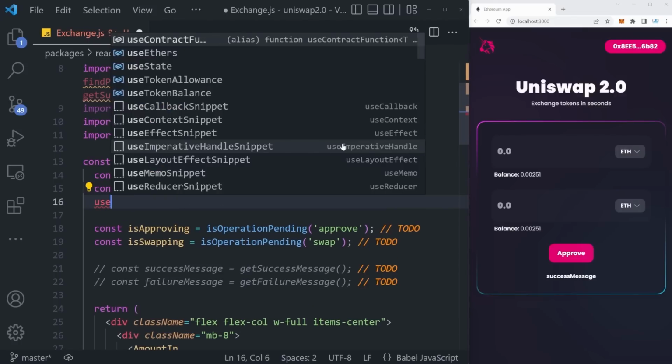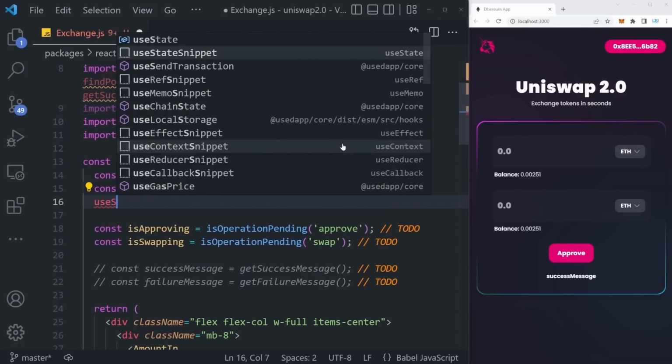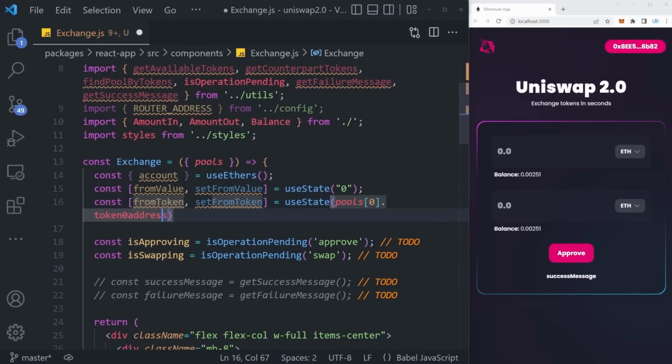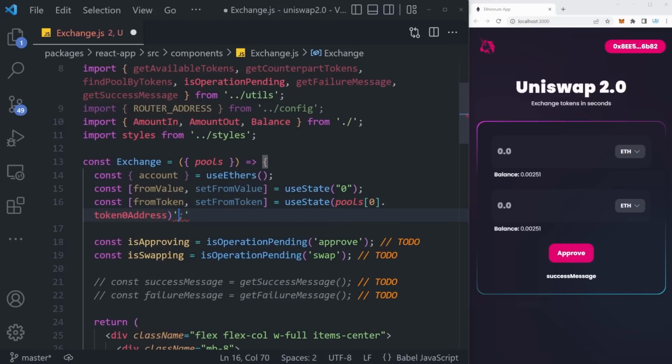Now let's create another useState that's going to be useState snippet, and let's call it fromToken. So which token do we want to exchange from? And instead of leaving this blank, we can use pools[0].token0Address to immediately render that token. The A in address has to be uppercased.